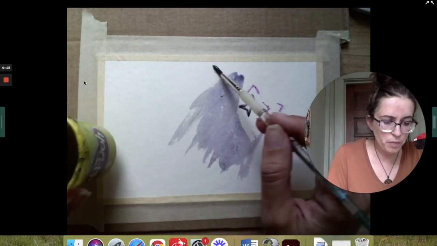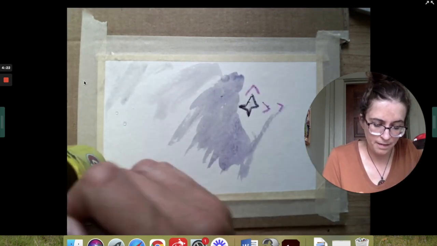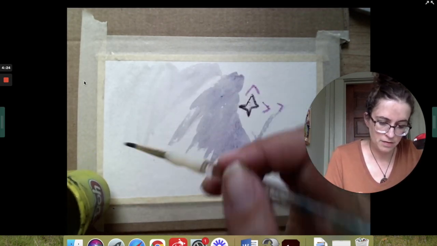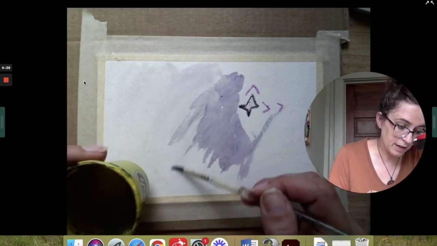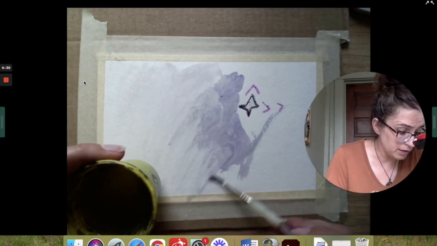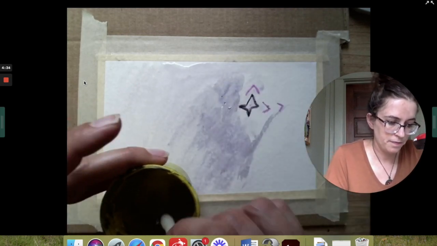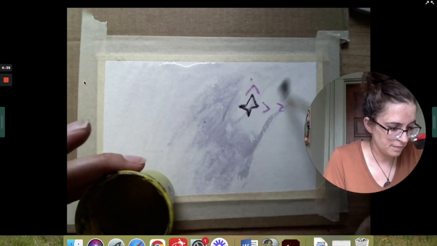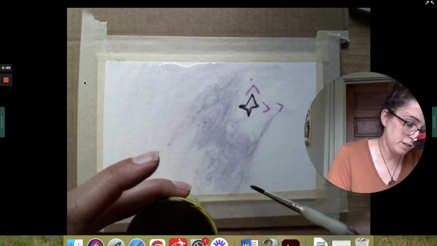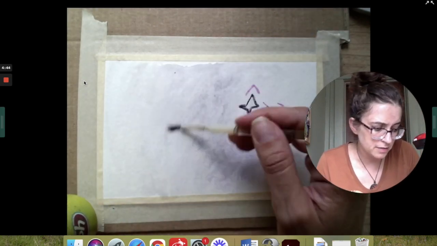I painted the whole paper with water first, and then I added the color. Okay. Still takes a little while, but at least I don't have all those lines, and I like that.